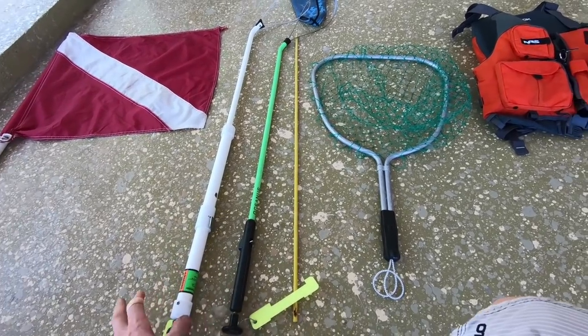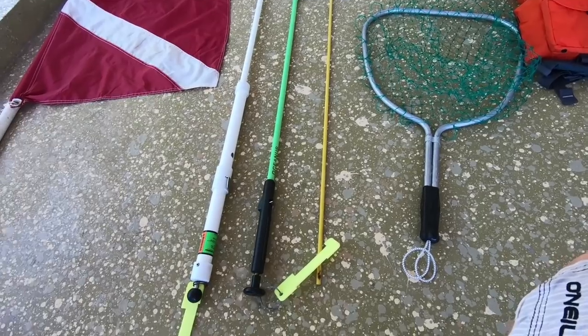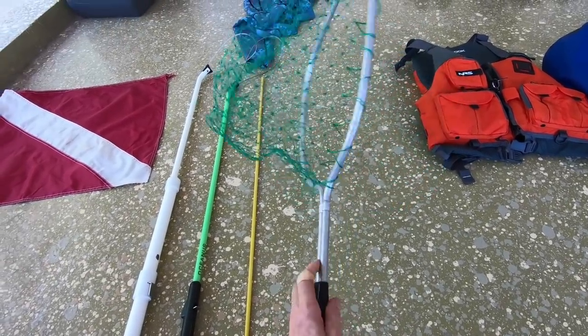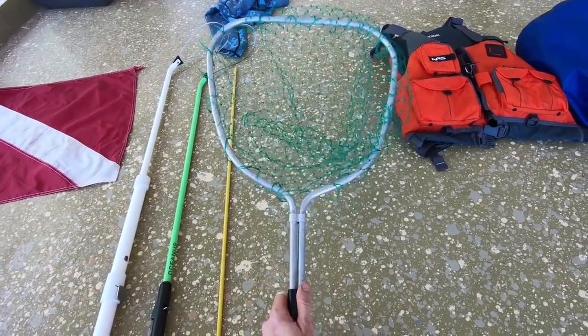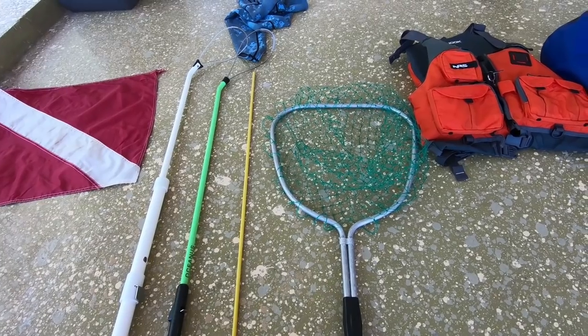For catching your lobster, there are several different tools that you can use, and I've got a few on display here. First thing you want to make sure you have is a net, a small net like this, and a lot of times you'll see the lobster just walking on the bottom. You can scoop them up with the net, real easy, sneak up on them.